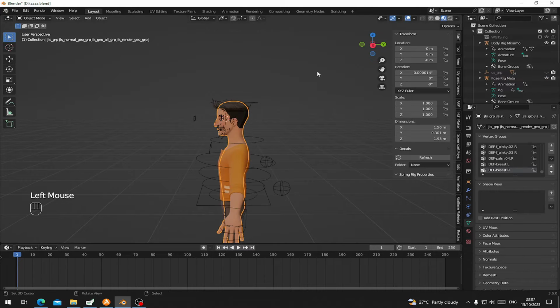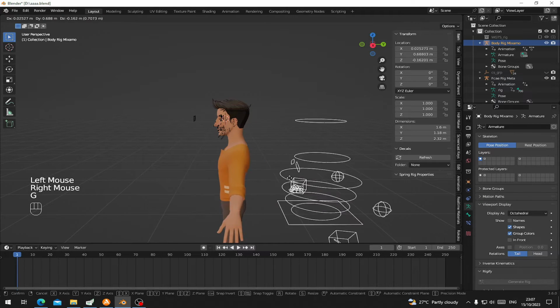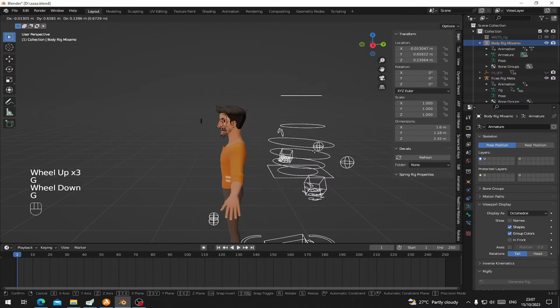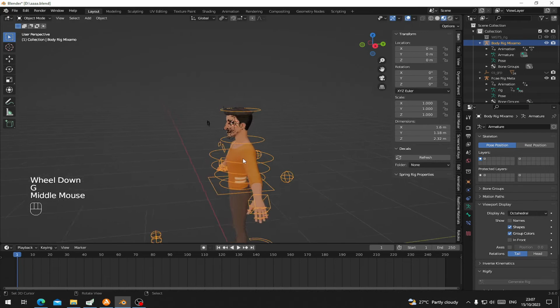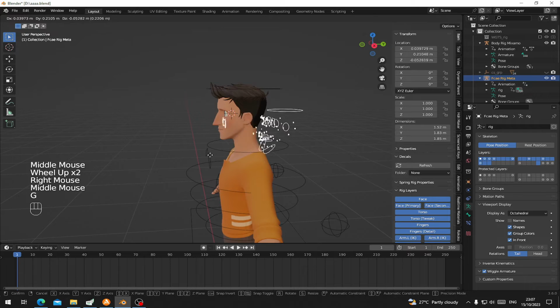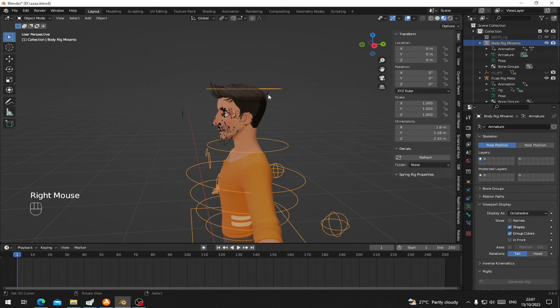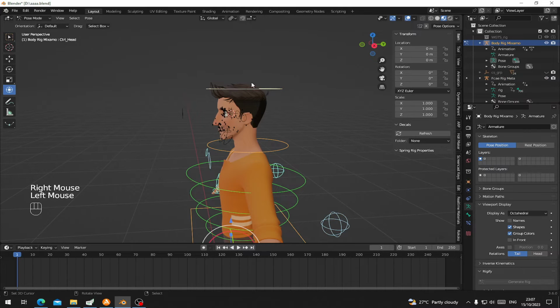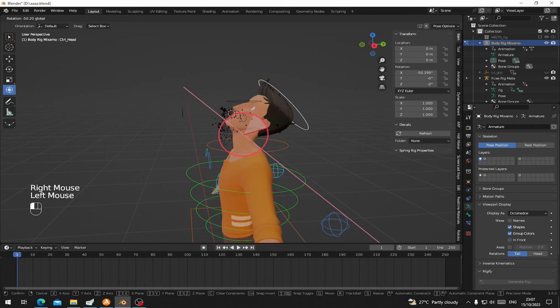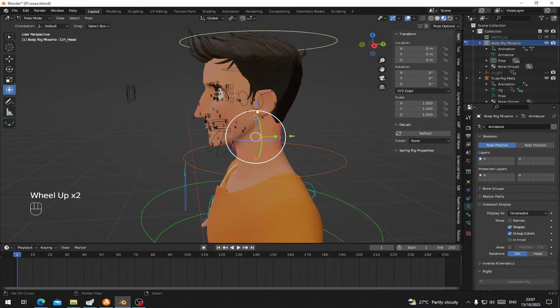Now let's bring this back again and see. Right now, since we unparented everything, this one is not moving along with this guy again. Let's go to pose mode and rotate this. It is now moving with the face rig.